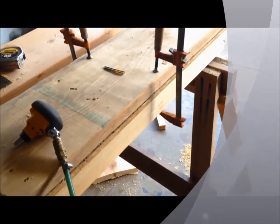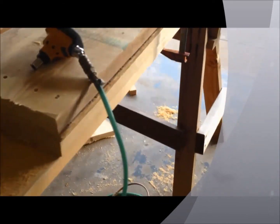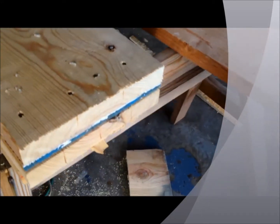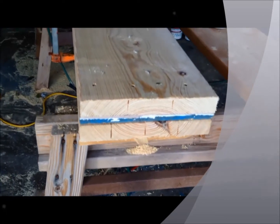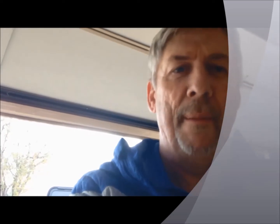But you can see our header has turned out pretty good. Everything has turned out straight. As I was clamping it down, you'll have to forgive the air compressor. As I was clamping it down, I can hear it cracking and popping. But it will be sufficient strength to hold the few boards that are going to be above that window. So that's how you do a header.